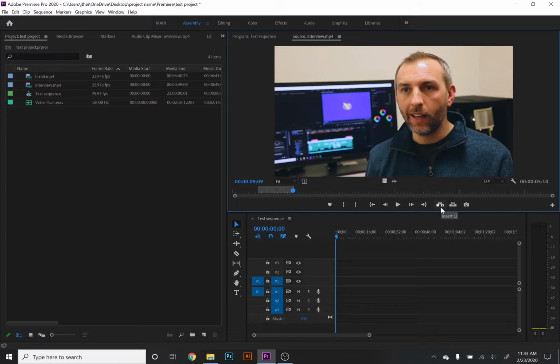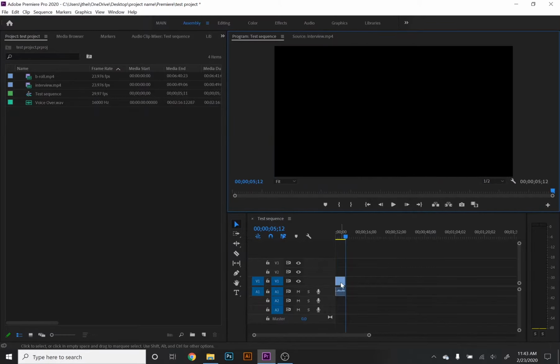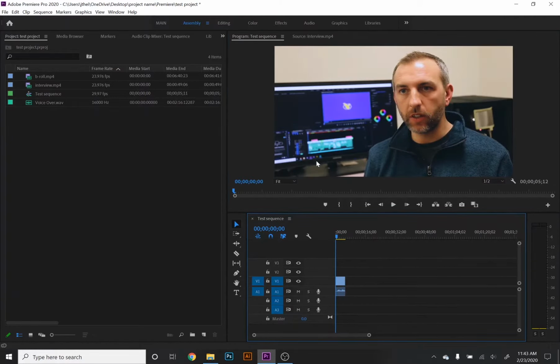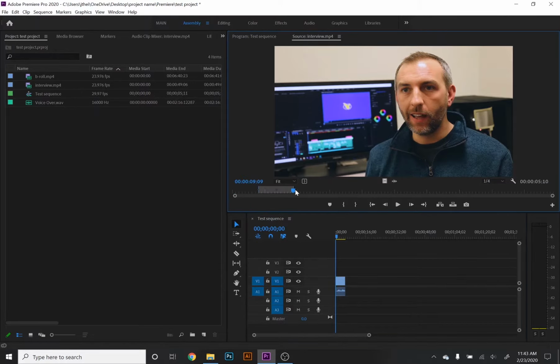Then over here we have some options of how we can drop that into our timeline. We have an insert and an overwrite. There's nothing in here, so both of these are going to essentially do the same thing. If we click the insert button, it's just going to drop that down in here. We're switched over to our program, and our playhead is right at the end of the clip, so it went black, but we pulled that back. You can see we've now put that little snippet in our timeline.